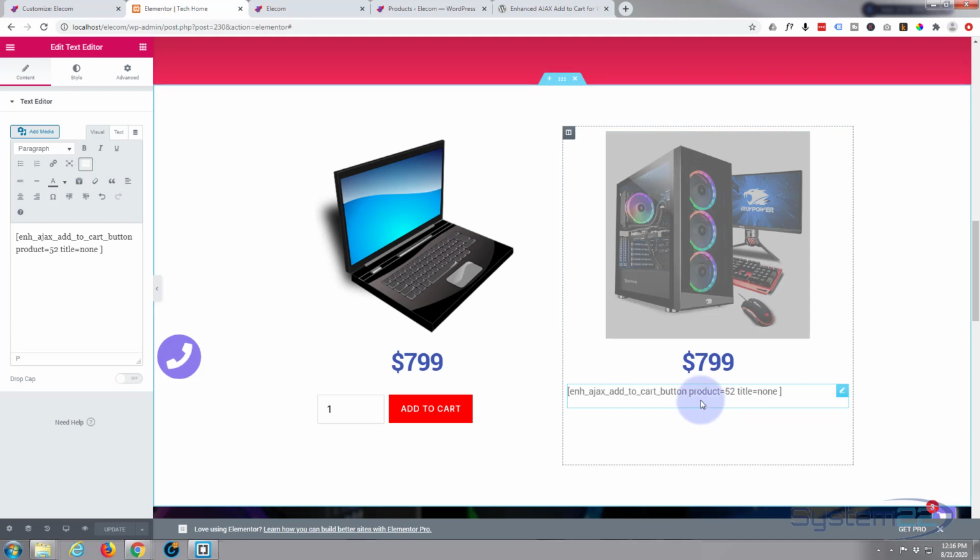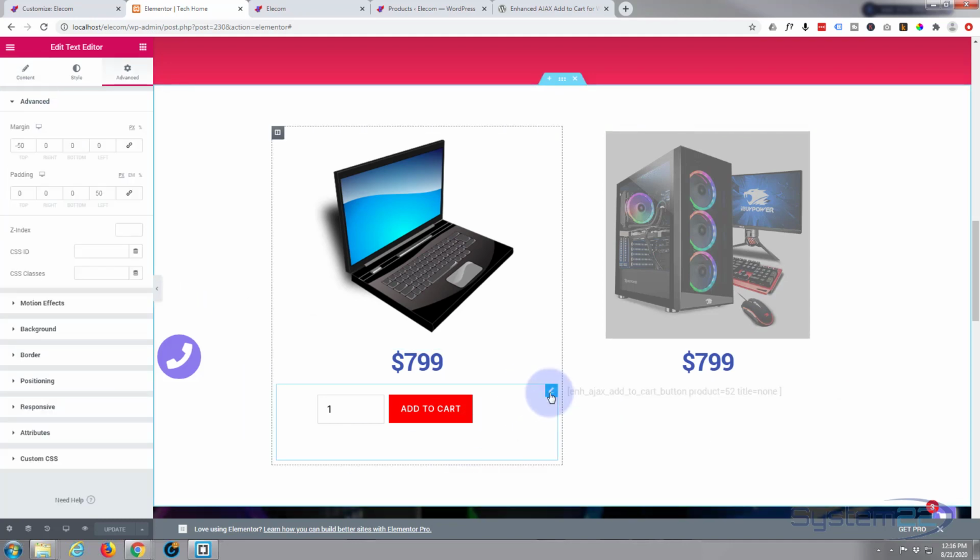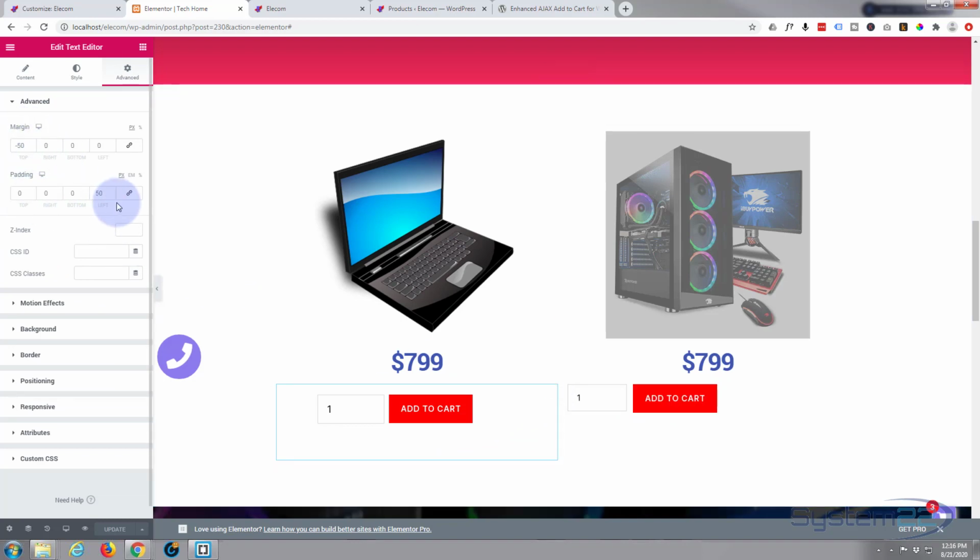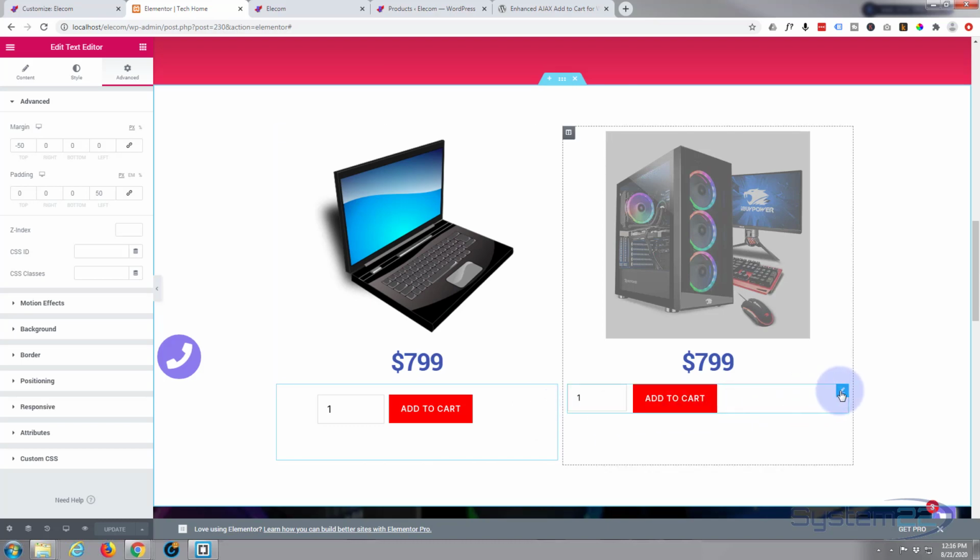I'm going to scoot this one over by 50, I guess. Let's have a look here. I'm just going to look at this one. I'm just wondering why they're at different stages. Oh, I see. I've got margins and paddings on that first one. That's why it's in a different one. Let's go into this one.